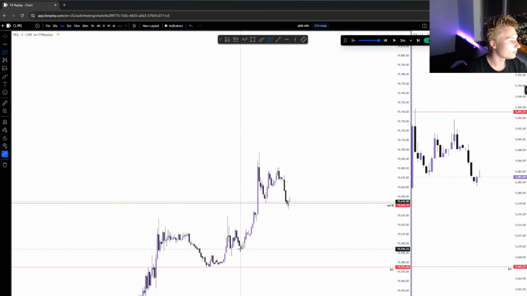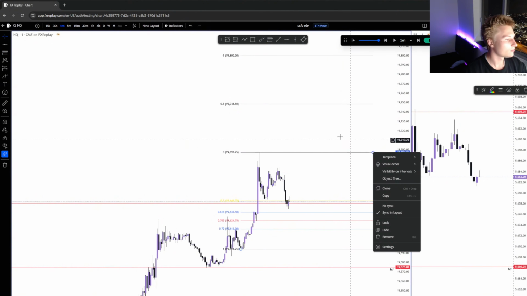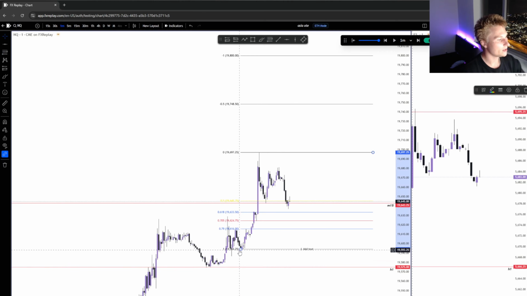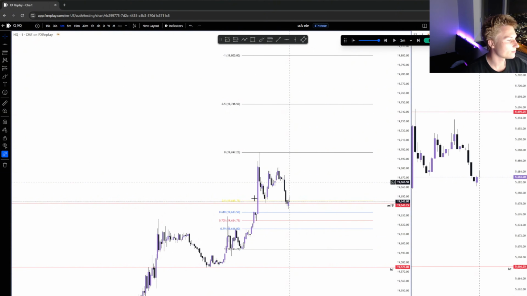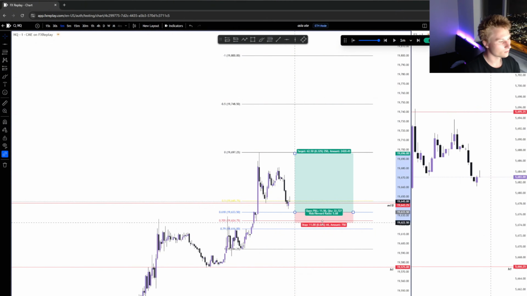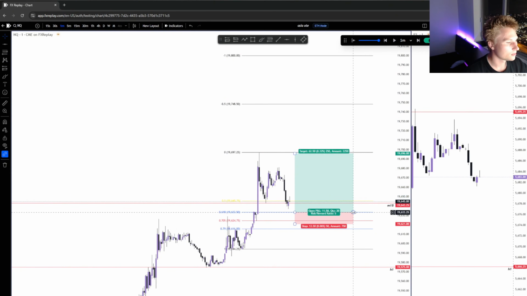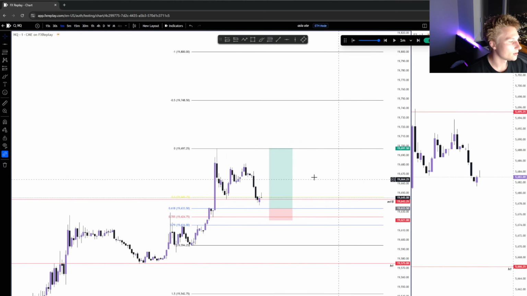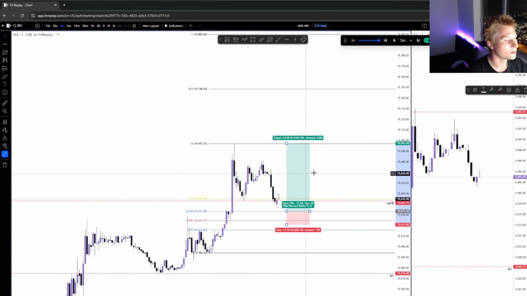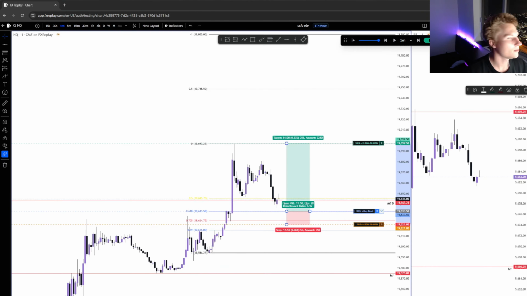Let's pull a fib here. What I'm gonna do is I'm gonna actually set a limit in a second. I'm gonna set a limit on this range here, right on OTE. And we'll run a bit tighter of a stop here, just because I do want to see this OTE kind of top tick. And we're not crazy volatile right now. So yeah, you can see this. Let's place order. Buy limit. Place that.